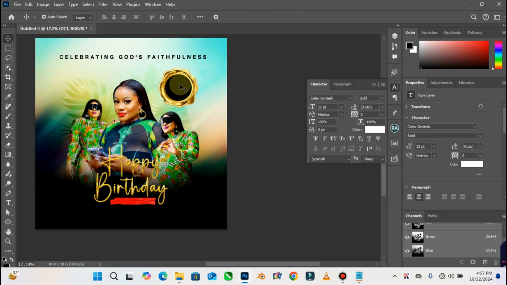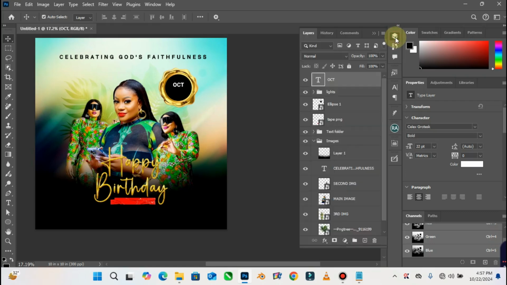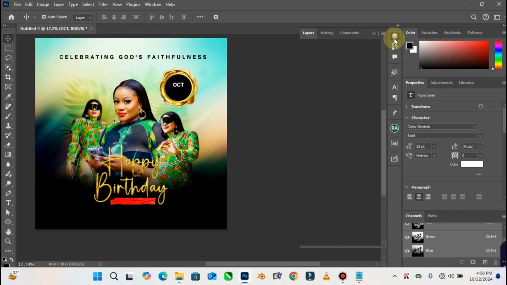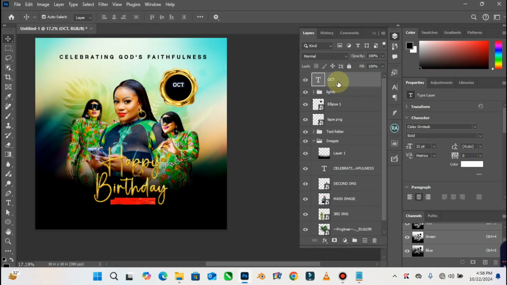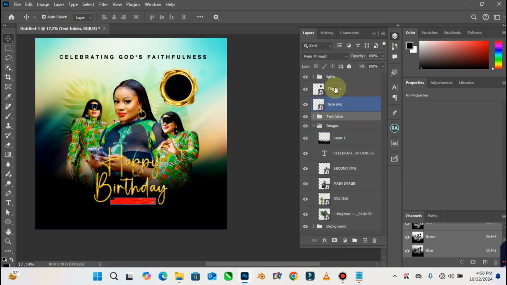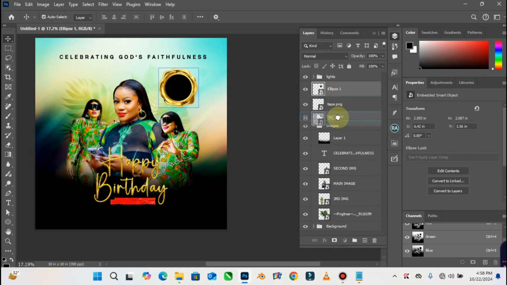Make sure the text is above this element so that it will be able to show like so. If it's above the element, I'll just use this shortcut, Control, then close bracket, like so. Okay, so drag on top of this element, like so.